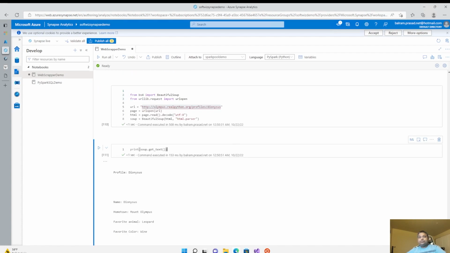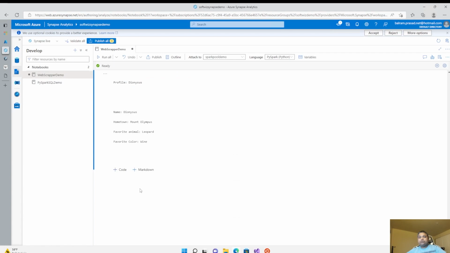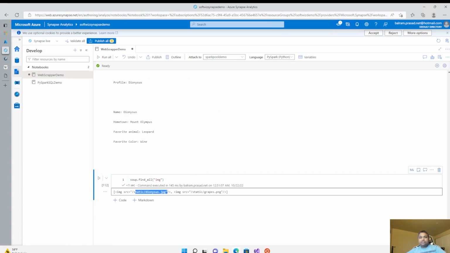And if you want to see how many images are there inside that, based on all the images, then we can see the details that this is the image we have right now. So we can find all the images and do that. It is pretty easy to do this with the help of this package, and there are great tutorials out there, but I just wanted to show you how we can do it inside Synapse using Python and other things.